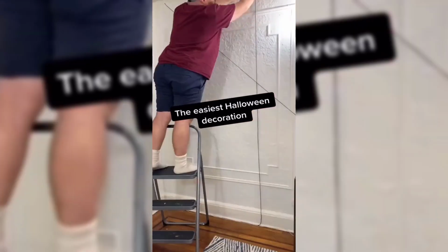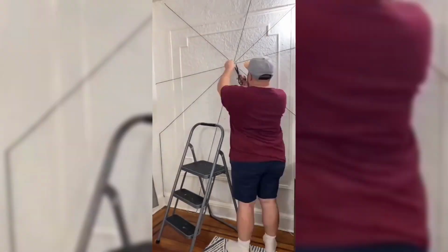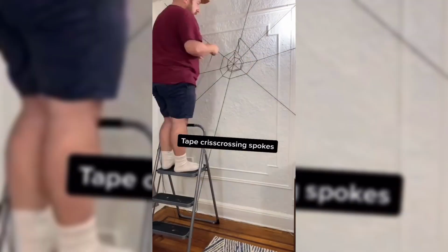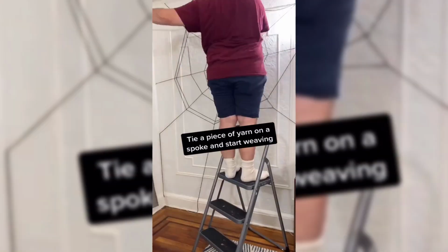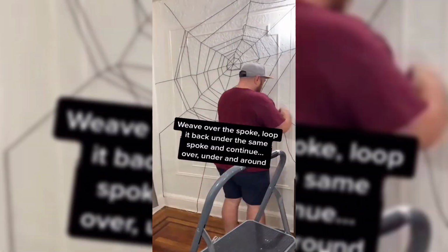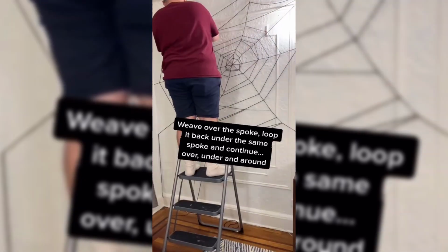Here's the easiest Halloween decoration that you can do right now. We do these every year. It's super inexpensive. It makes a big impact. All you need is some yarn and tape. Start by creating spokes and then start weaving your web. It's unbelievable what you can do with a few basic craft supplies.